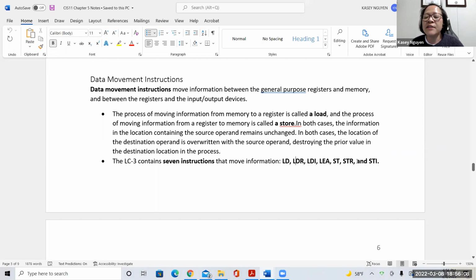So when we load and store, we use a label. Okay, you can load to a register, but that's rarely the case, because in our program we want to have some permanent result at the end. So we often use LD, LDI, and LEA, and ST and STI more. Okay, so you will see that throughout your labs.